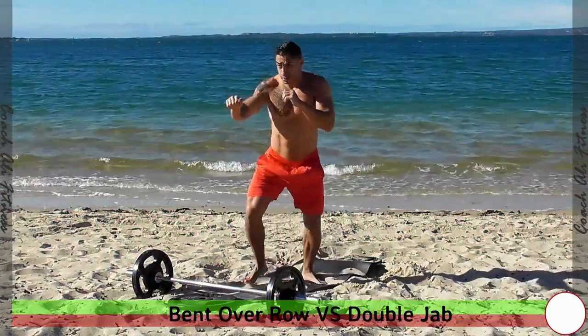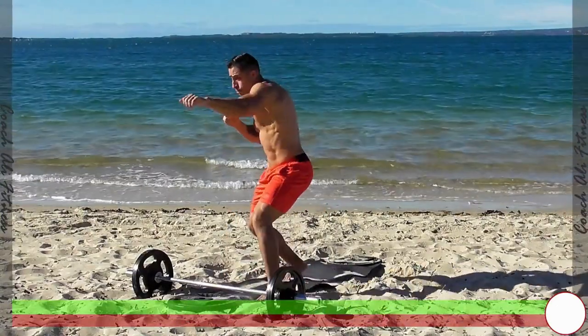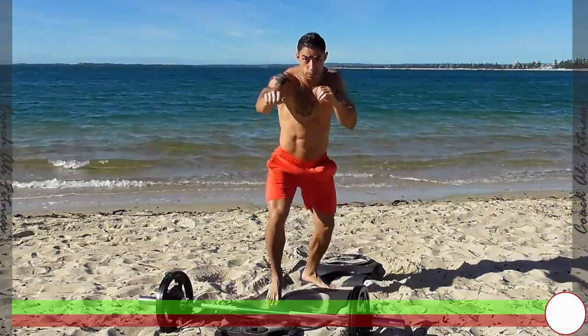Now, this exercise is all about foot movement, so make sure that you move your feet as you throw your punches and switch sides quickly between each pair of jabs. Let's get you guys to try this combo.